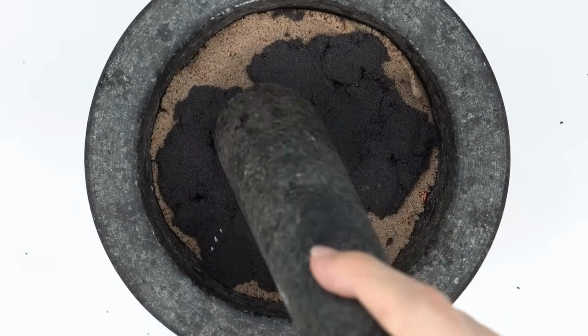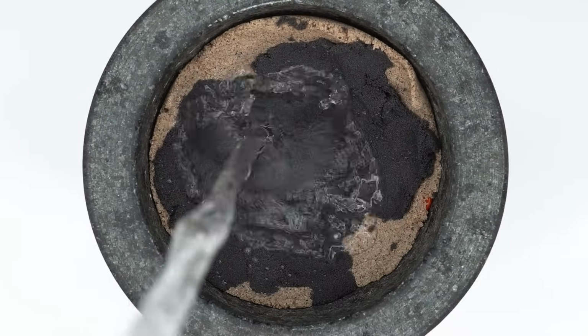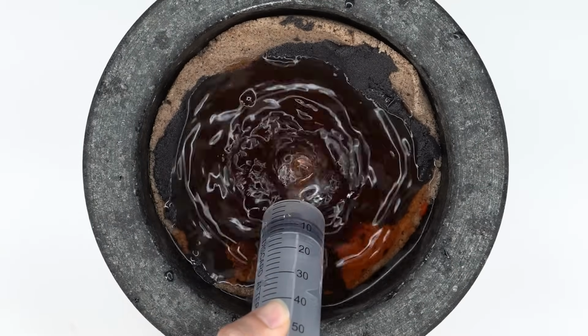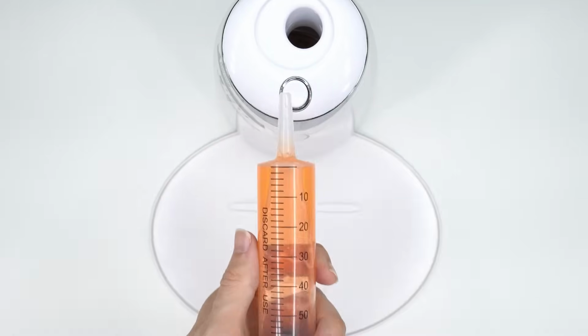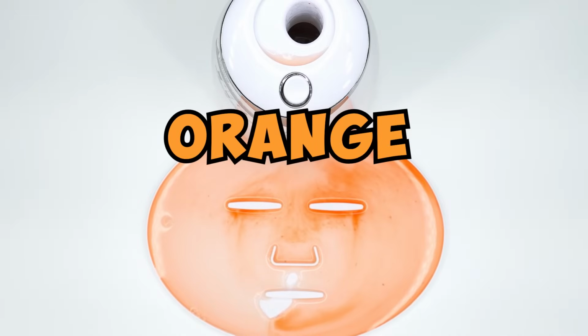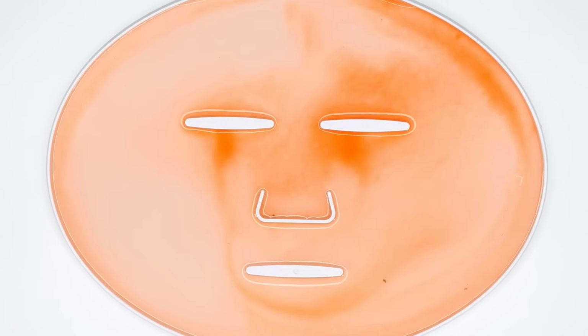Smash, smash, smash. Guess the color, black or orange? Mix, mix, mix. Bubbles. Now suck it up. Inject the sand, add the peptide, turn it on and dispense. Now we just wait a few minutes and I'll be right back to try it on.